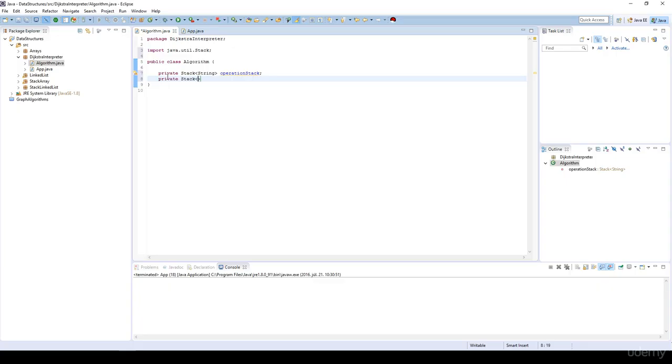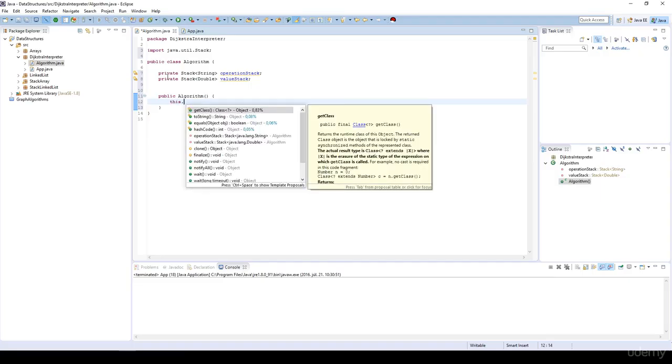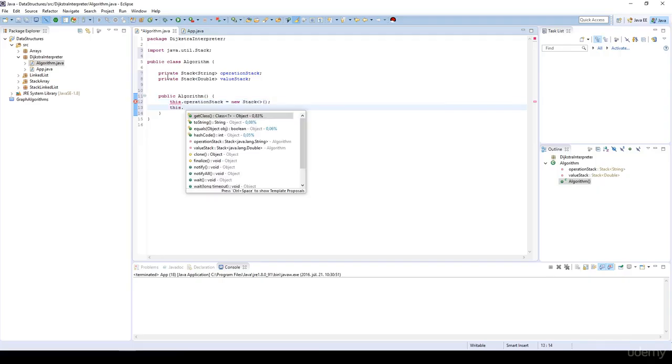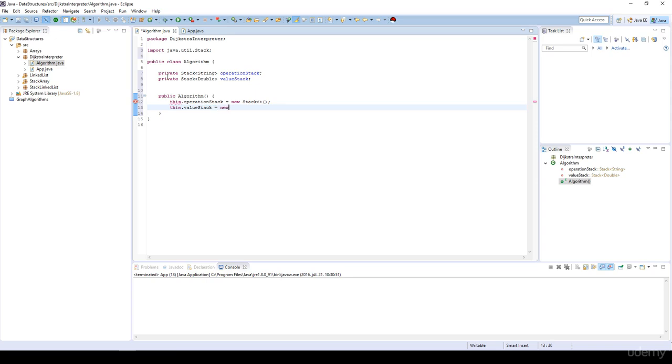And I'm going to create a stack for the doubles, basically for the values, so the value stack. Then in the constructor, this.operationStack is equal to a new stack, and this.valueStack is equal to a new stack as well.